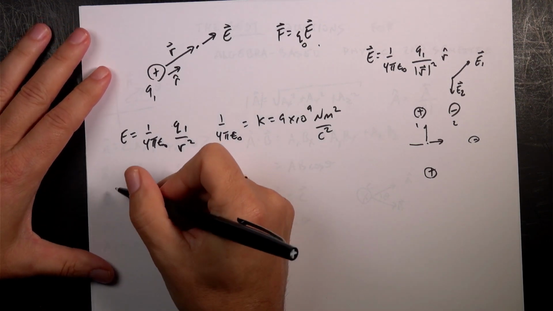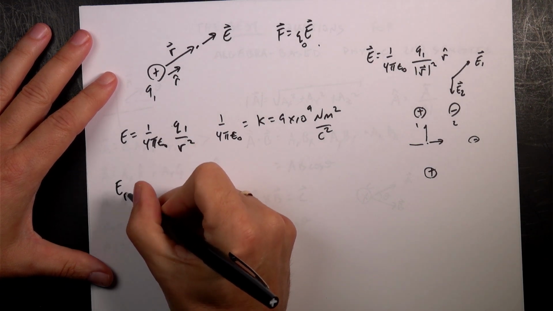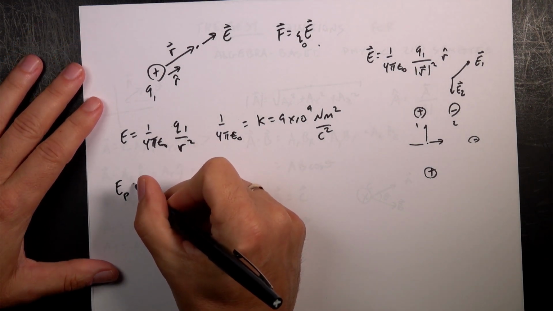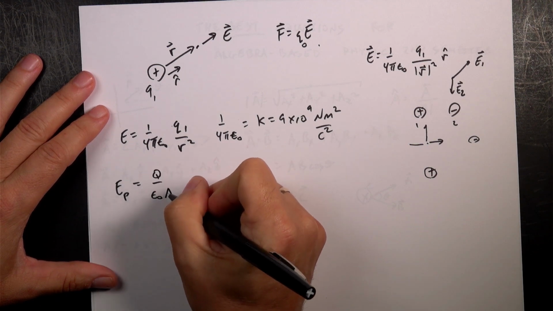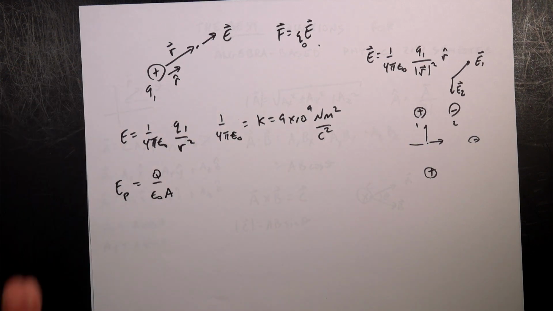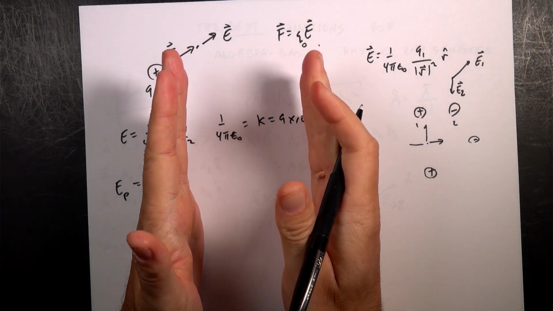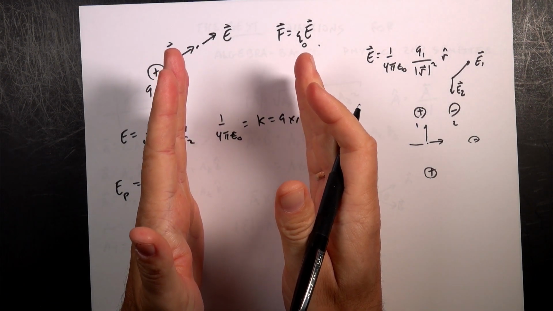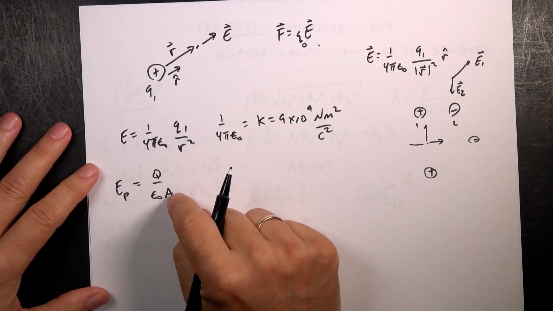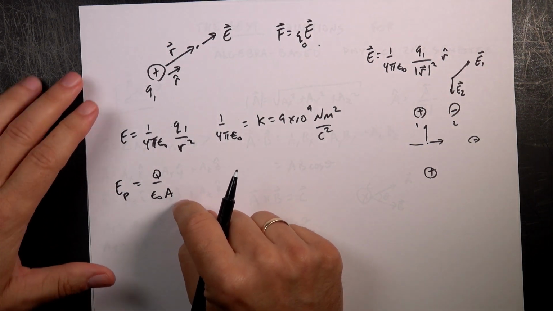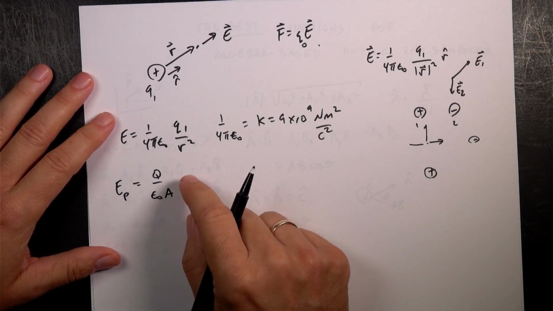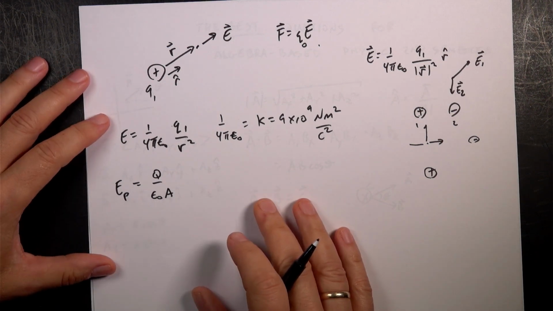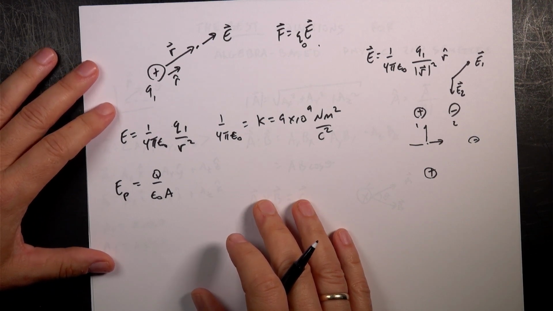Here's another one. For parallel plates, the magnitude of the electric field is E equals Q over epsilon naught A. That actually turns out to be very useful. If I have two plates like this, it makes a fairly constant electric field inside of it, and so this comes up a lot. For a lot of these equations you don't have the ability to derive them. It's not you, it's just that you would have to derive them with calculus, and it's an algebra-based course. So that does make things a little bit weird.